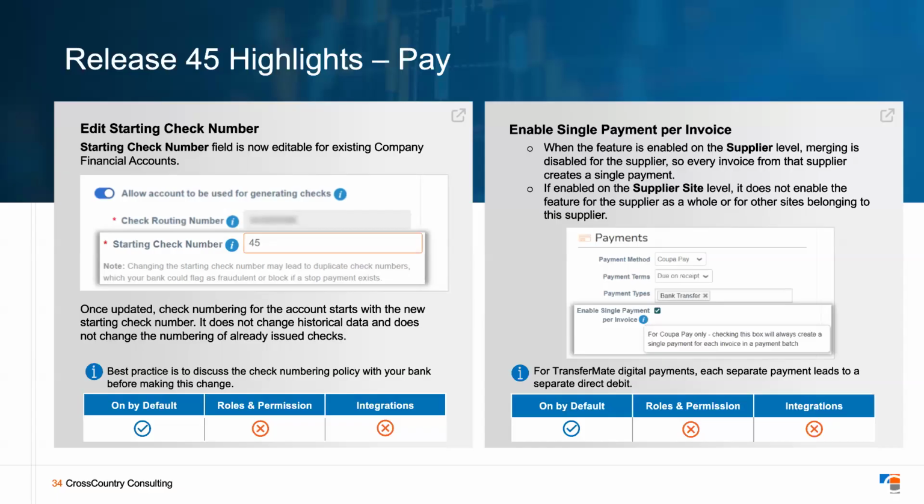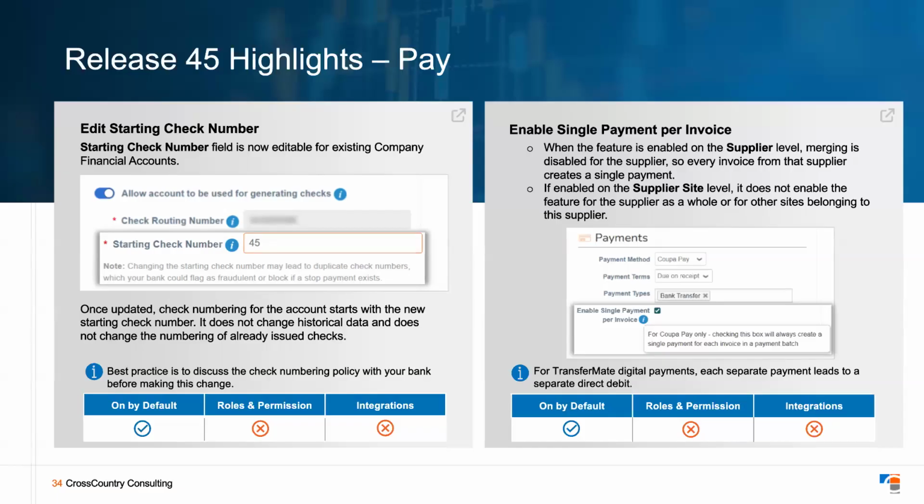Next, on the pay side, we have enabling single payment per invoice. Whereas historically a batch goes out and you have multiple payments being issued across the board, at supplier level, and even at supplier site level, you're able to indicate that the supplier is to receive one payment per invoice.